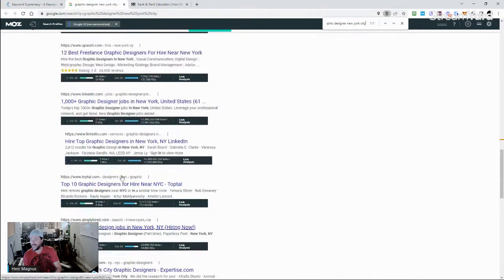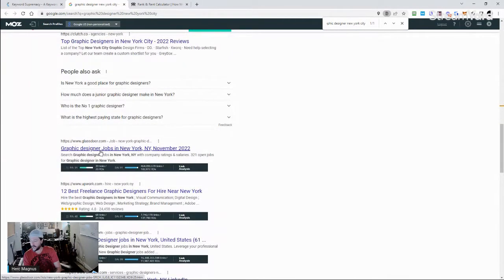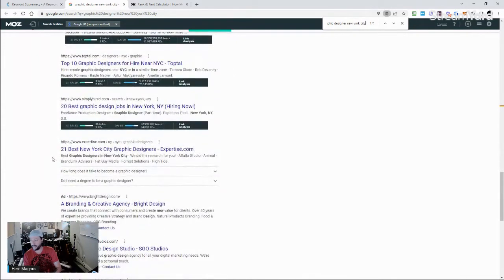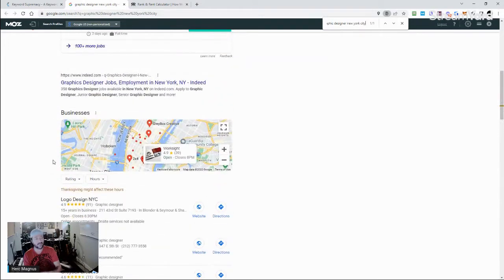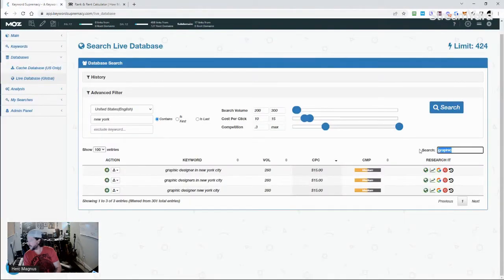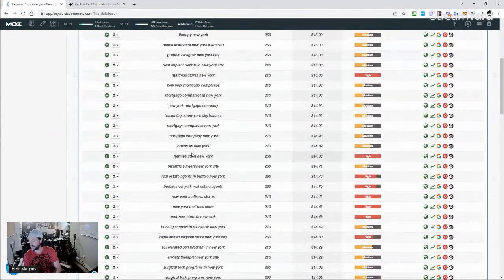Top tool. So, I mean, graphic designers, it's like Clutch is a big national agency. Glassdoor looks like some sort of recruitment site. But notice there's no actual business website here. They're all directories, because maybe either there isn't a business that's ranking or they're not optimized well. So this is not an easy one for beginner SEOs, but for an intermediate SEO, yeah, I would take it on as far as ranking. But I just don't know enough about graphic designers to know how much they charge.